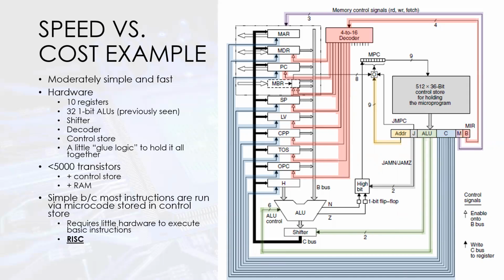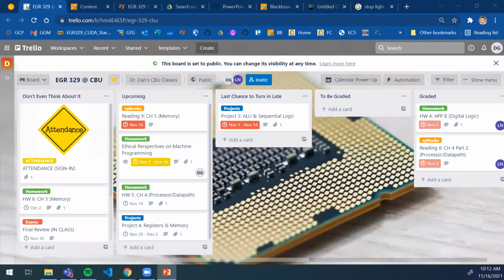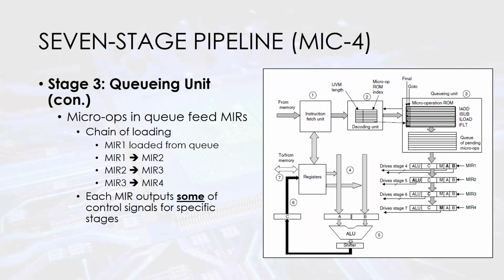So the concept now is that the instruction is going to flow through each one of these. You can see for the first one, I'm really only going to grab the wires that are coming off of the A and the B bus, right? And that's going to drive those registers out into that stage 4.